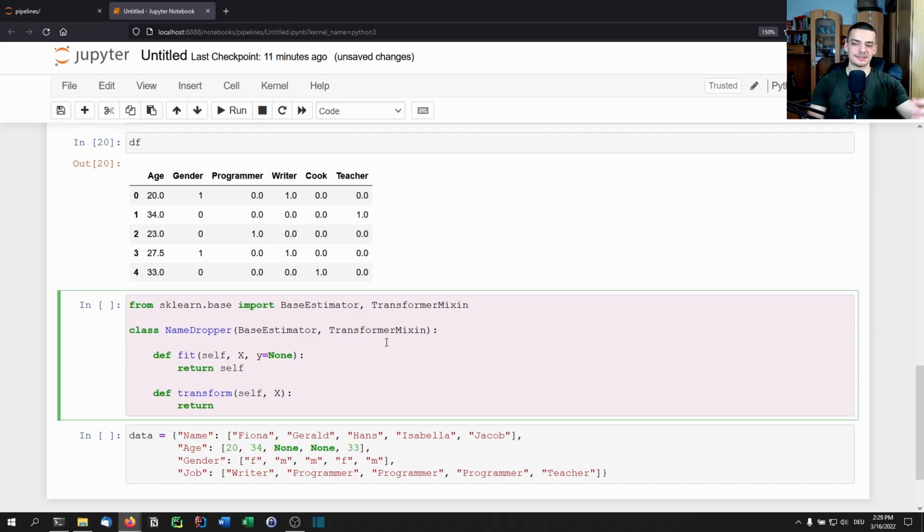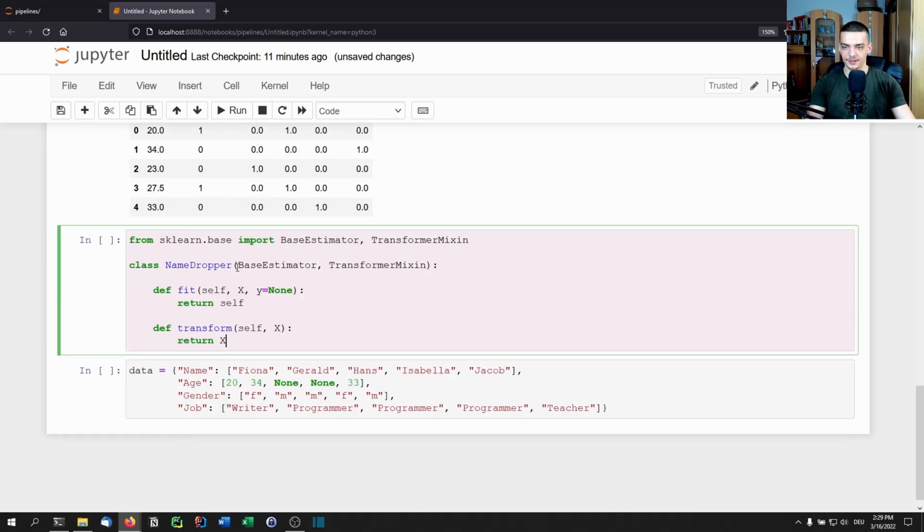Ours here takes pandas data frames. So we can treat X as the data frame. X is essentially the same thing as df here. So we just return X.drop, and we drop the name column, axis equals 1. So this already is an estimator that we can use.